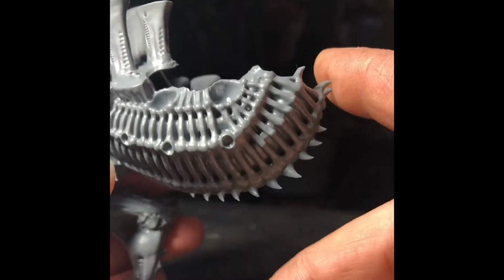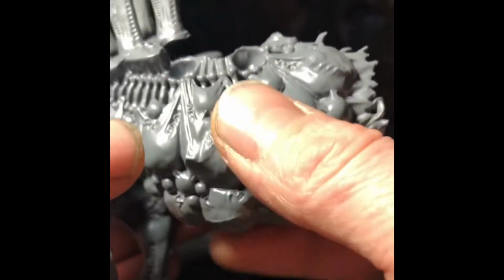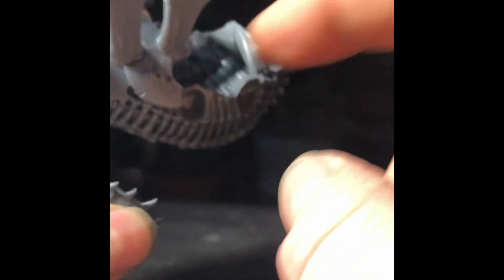So what we're going to do instead, and I'm sure you could, you know, not bother with the spikes or just glue them on and not put these pieces on if you ran them as a Tyrannofex. But I like to be able to switch everything over and make it look exactly how it's supposed to in the Games Workshop pictures. So we're going to drill out these 6 holes, and we're going to put magnets on the inside, which is why I left the front carapace open.